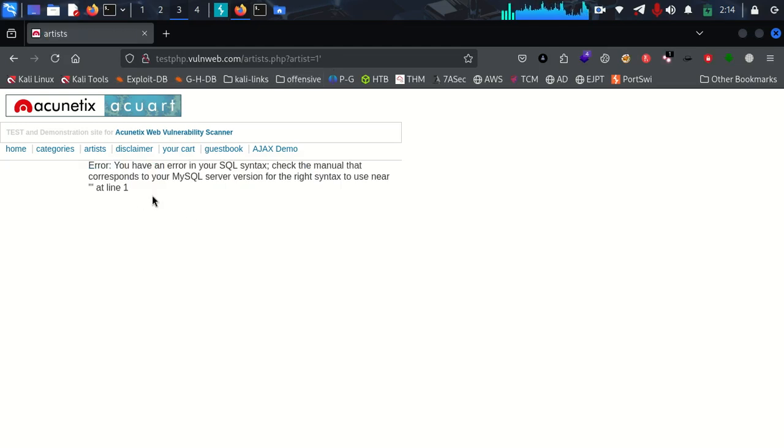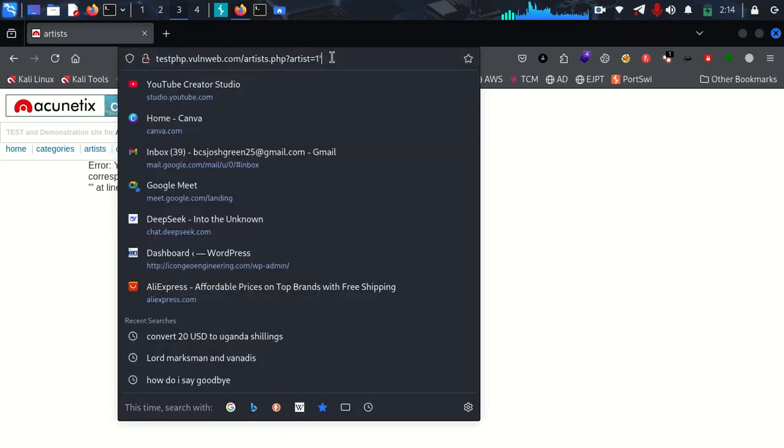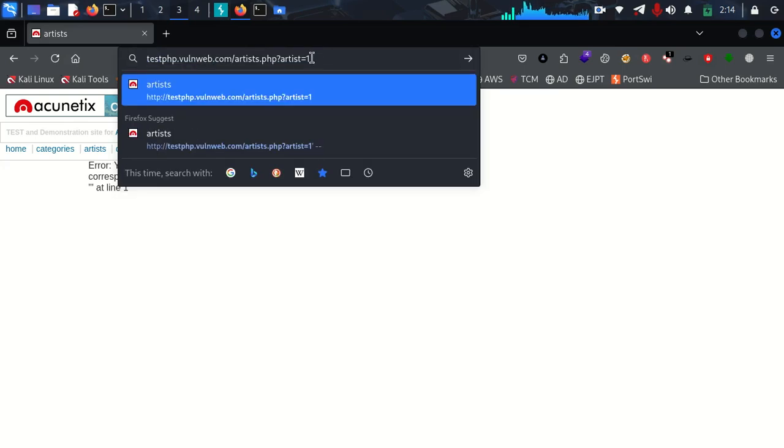So when you look here, we've tried to break the application, whereby a single quote will stop our query that is being submitted to our database, forcing it to return back an error. Simply, this is called an error-based SQL injection. Now with this, at least we can know that our application is vulnerable to SQL injection. So I'm going to copy this link. This is what we shall be using in SQLMAP.